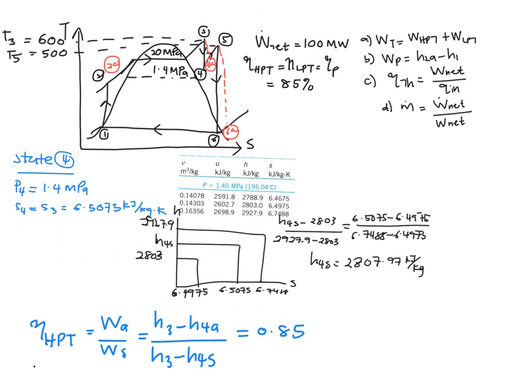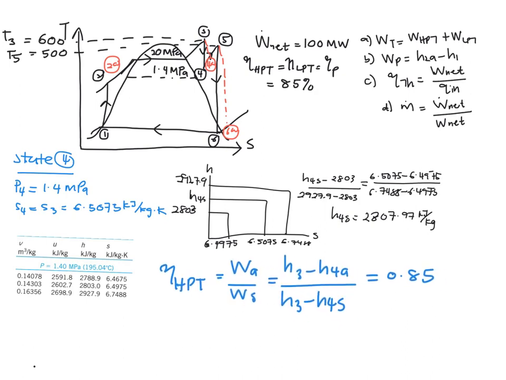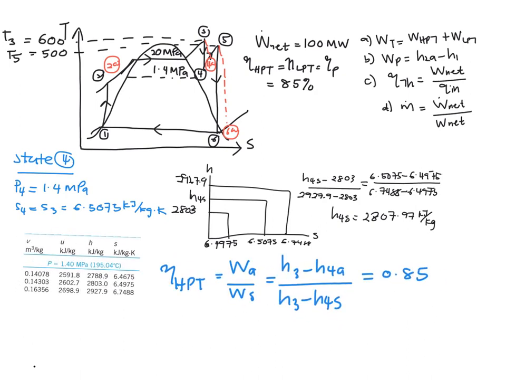If we rearrange this and plug in all the H3 values that you got previously and the H4S that you obtained, finally you will get your H4 equals 2917.6245 kJ per kg.